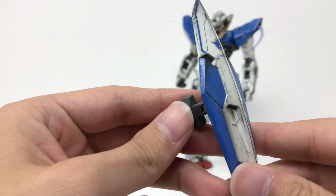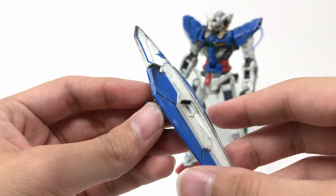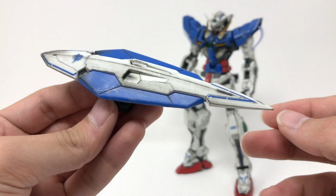This just goes on the front of the arm, which is pretty interesting. And it can only go onto the side, not onto the back or anything like that. But cool weapon. It doesn't really do anything besides be a shield.